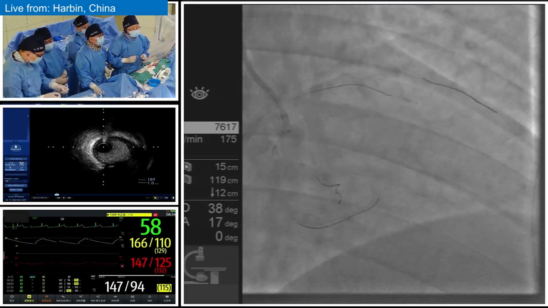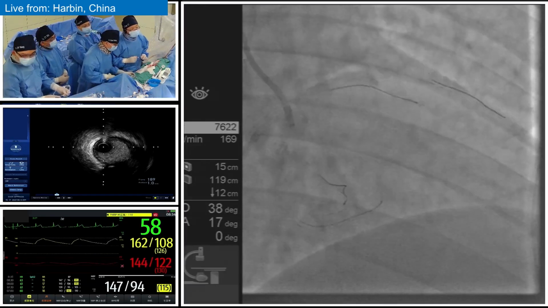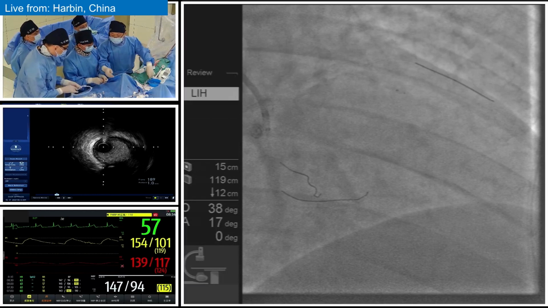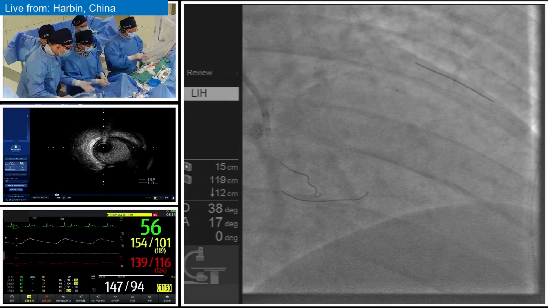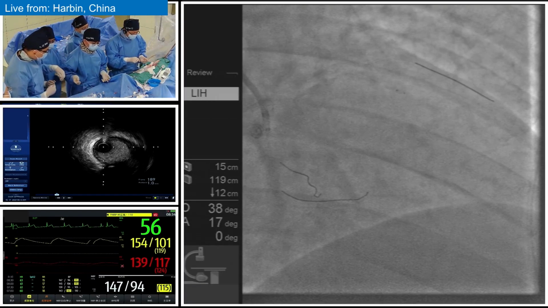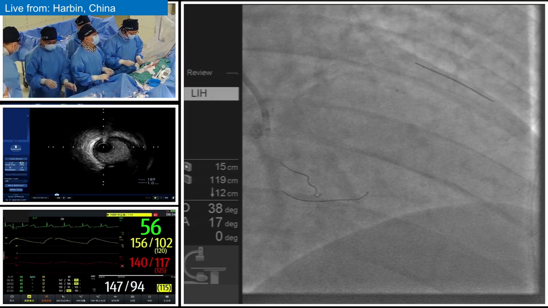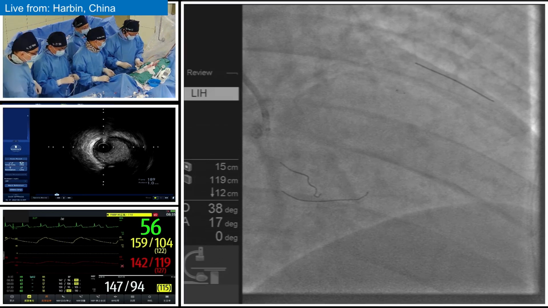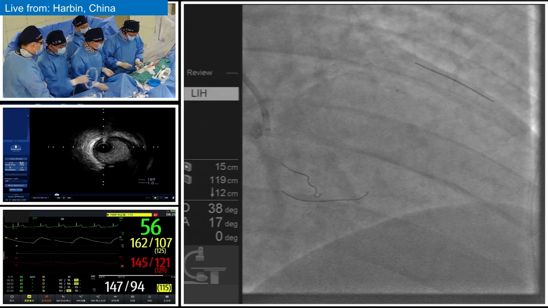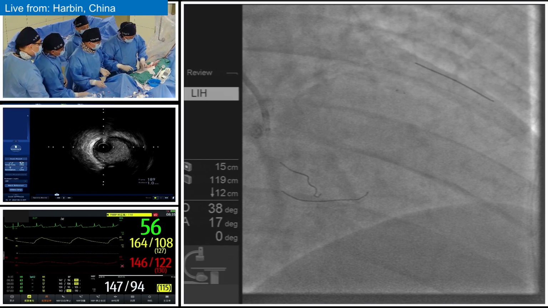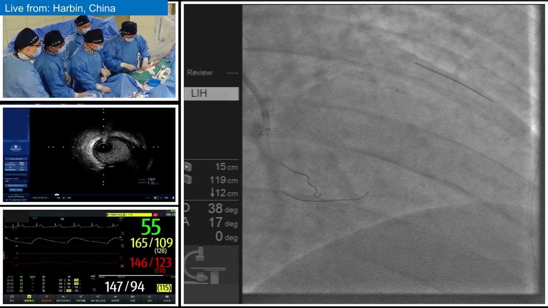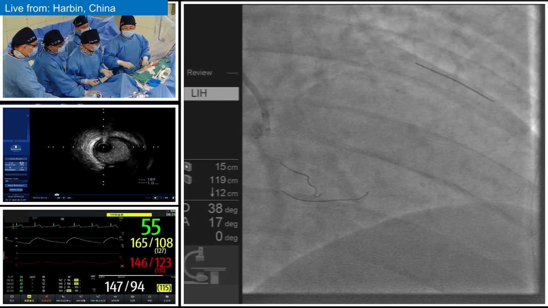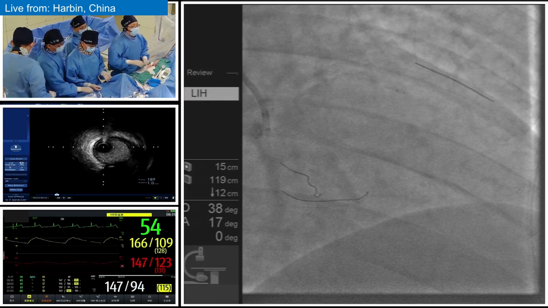This may cause a very long and big hematoma, which damages the retrograde collateral flow. This kind of situation is a very strong predictor of peri-procedural myocardial infarction, so we want to try to avoid this. This is why some doctors try the spam techniques and also perform investment for this kind of relatively difficult blunt-type and relatively long CTO procedure.